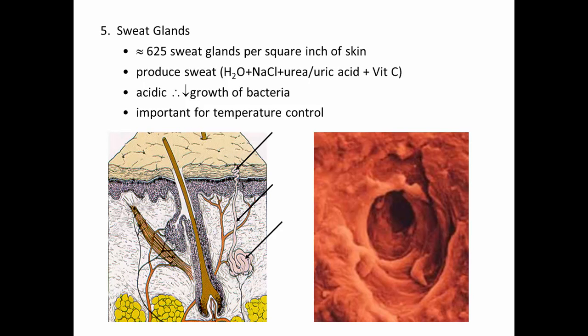Sweat is normally odorless unless it is produced by glands in your armpits and groin area, and that's because sweat glands in those specific areas produce a protein and fat also, and bacteria love that. They eat on it, and then the bacteria produce a waste product that is smelly, and that's what we consider body odor. So these arrows are pointing to a sweat gland, so there's the gland itself, and there's the duct that leads the sweat out to the surface of the skin. And this is just a look into a sweat gland.